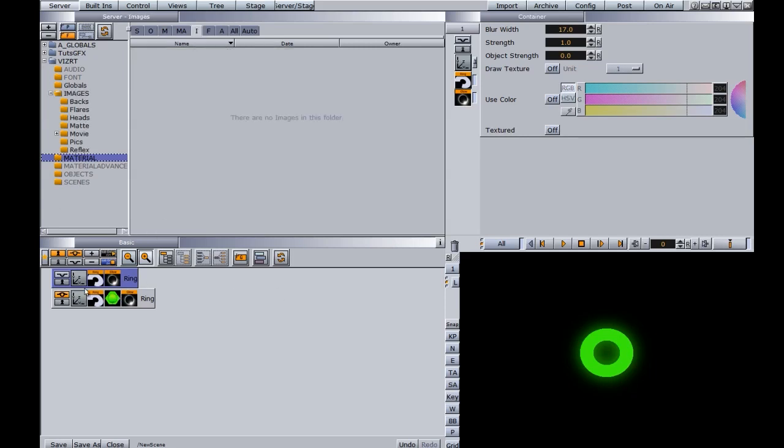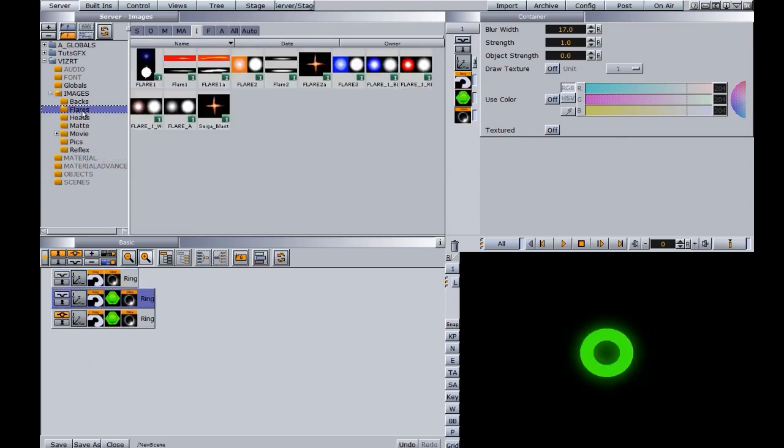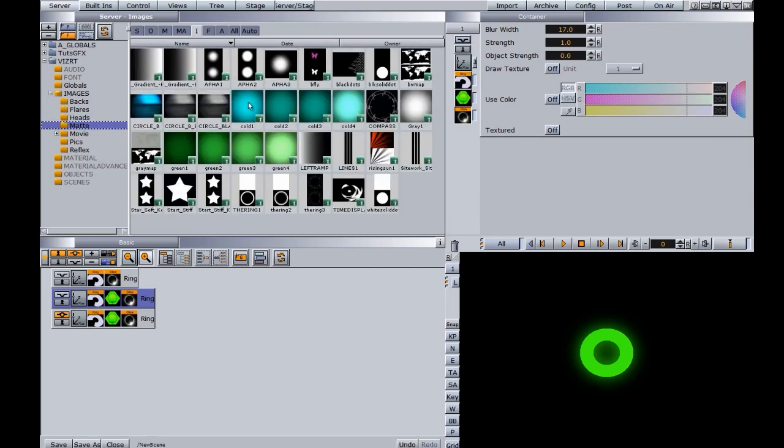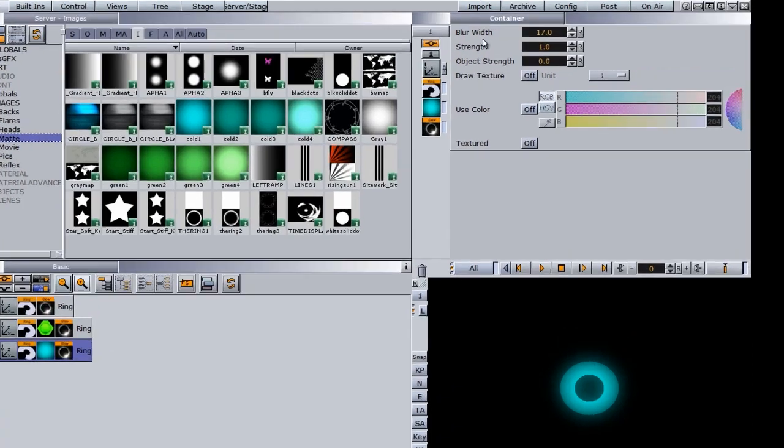So the same works as if you're using some type of image to texture it. So we'll copy this, and then we'll come back and we'll add some type of image to it. So as I navigate through my folders here, we can choose an image that we want to glow, and I'll just drag this image down. I'll get rid of that material on it, and you can see now that it's a bluish image with a bluish glow. If we go into the glow editor itself, we have a couple of options here.